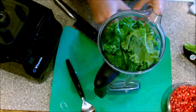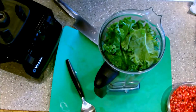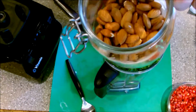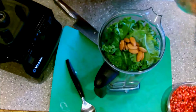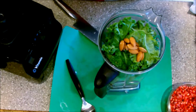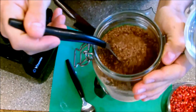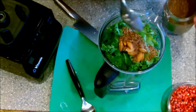Now, when it comes to boosters, today I'm going to add some almonds. Lovely almonds. Just a tablespoon of those. Now remember, this smoothie is good for 4 adults. It'll make you 2 liters of delicious, nutritious green smoothie. Here are some flax seeds, just a tablespoon, should be fine.